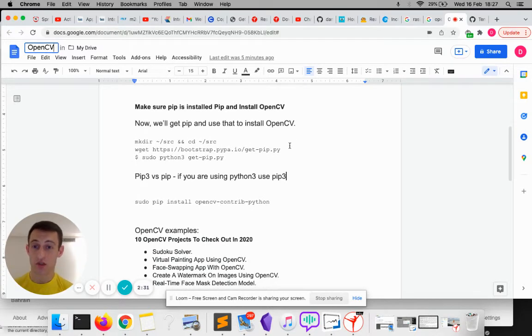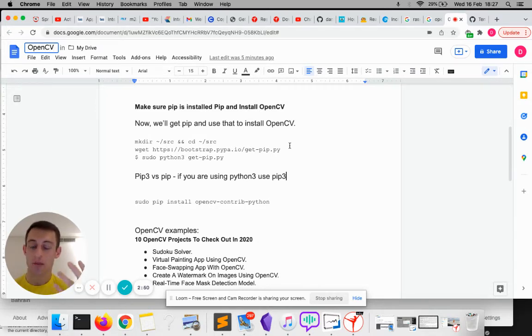Then make sure you've got pip installed. Pip is what Python uses to install different code onto your Raspberry Pi or whatever device you're using.